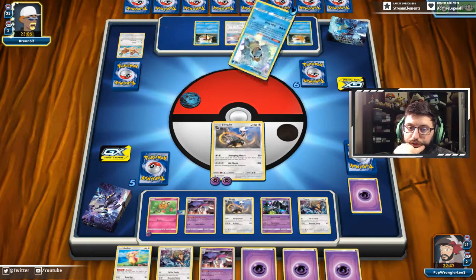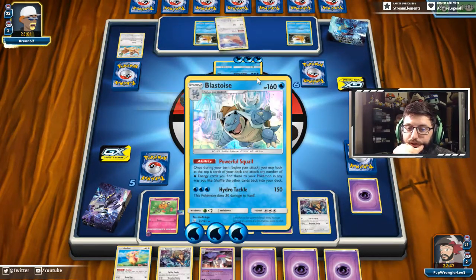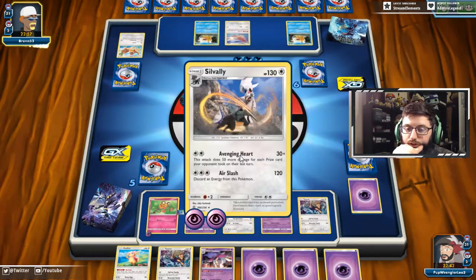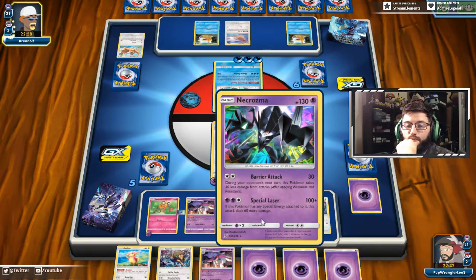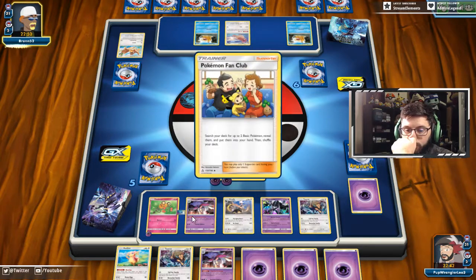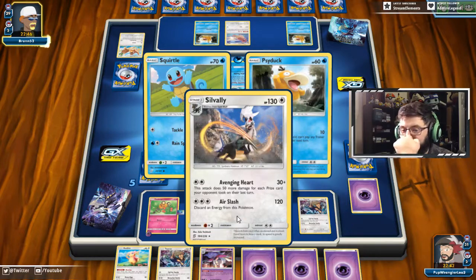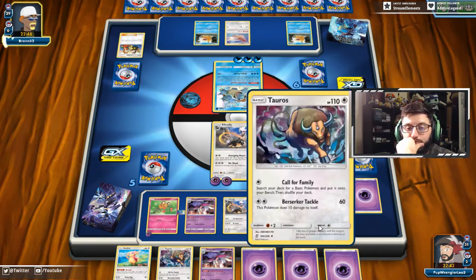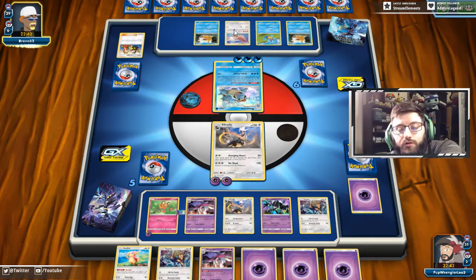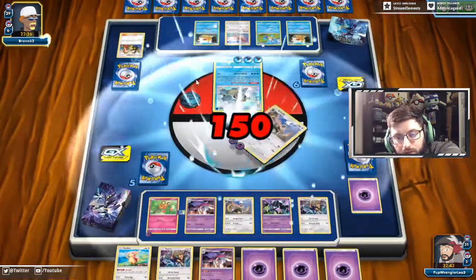Alright, Power Squall. Are they going to hit the 150? They do. Okay, so they're going to do 30 damage to themselves. I've got to hit 130, which I can't quite hit. Now I can do Avenging Heart for 80 and kind of take a two-person knockout here without risking my main guy.